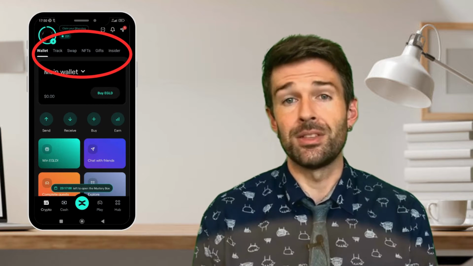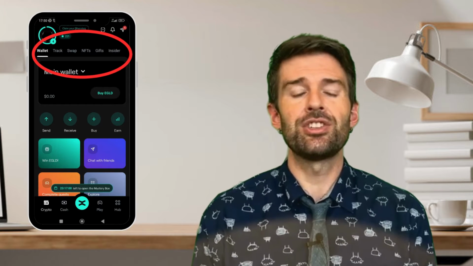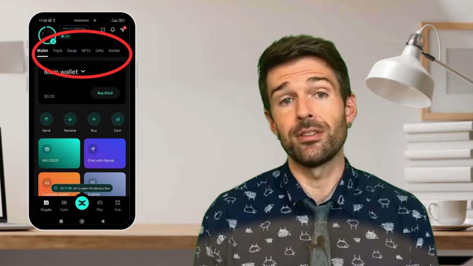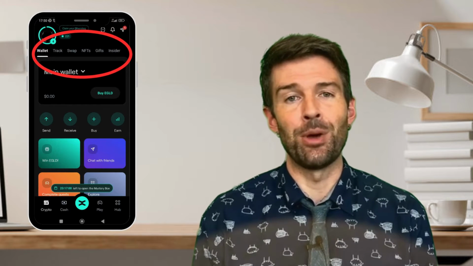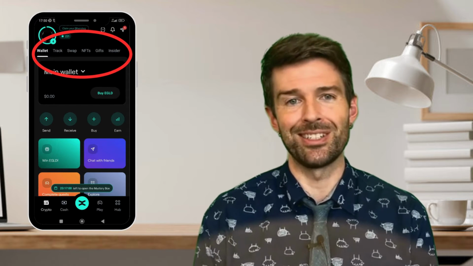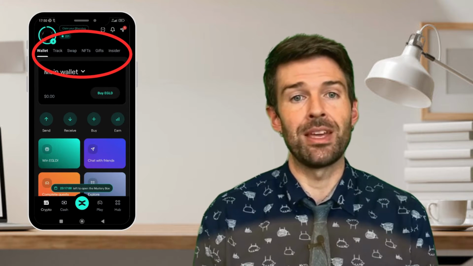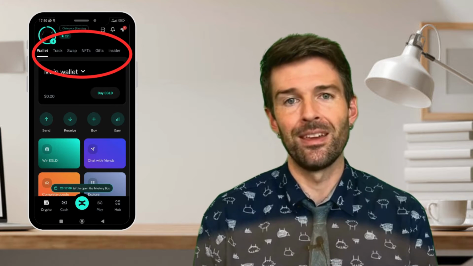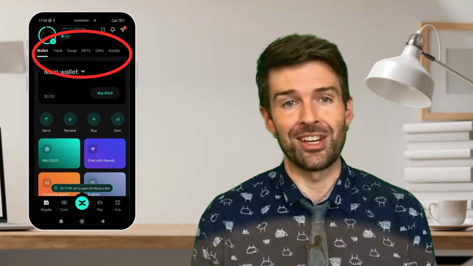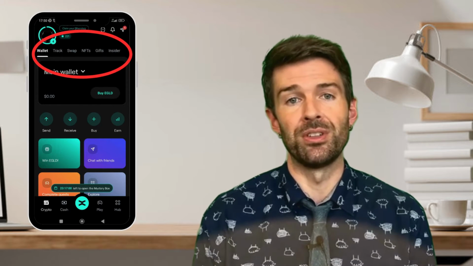The third button, the Swap button, allows you, as the name suggests, to quickly exchange one cryptocurrency for another. Then follows the NFTs button, which obviously opens up a wonderful NFTs market. The next section is the Gifts section, which allows you to make a wonderful surprise for your loved ones just 2 clicks away. And the last, Insider section, consists of the MultiversX blog and news from the crypto world.